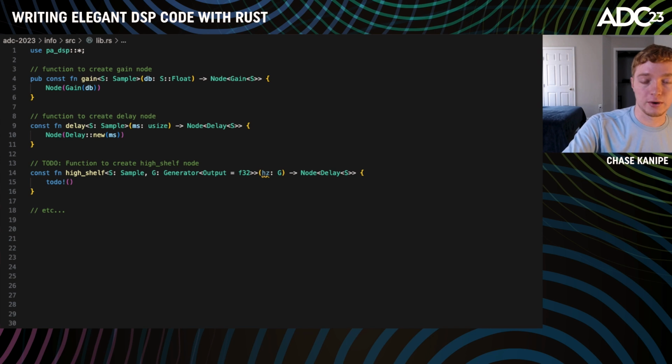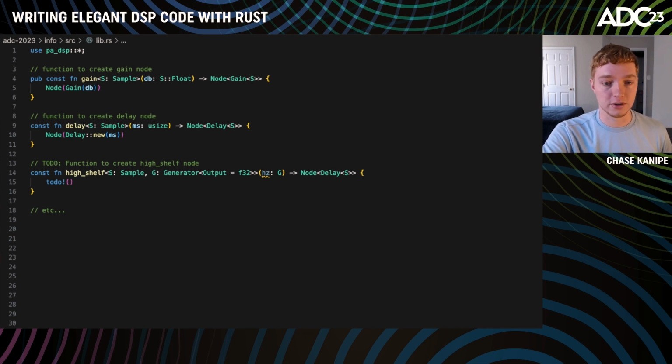The details of how our gain struct is implemented aren't that important. What is important is that we can create a const function that creates an audio node from this struct, as shown below. You can see here we take a decibel value as input, and then we return a node containing the gain processor that can be used to apply a gain to some input to produce some output.